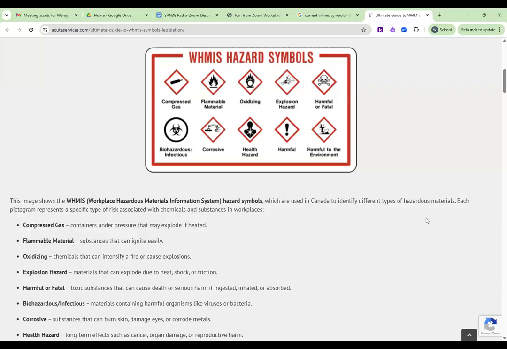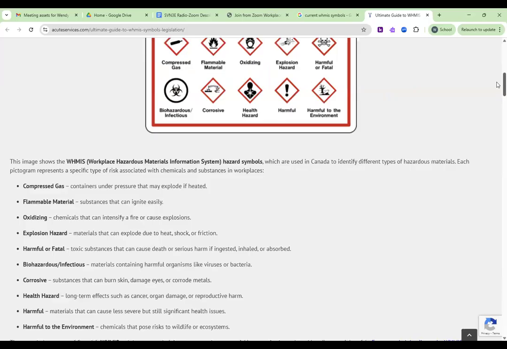The first symbol on the next line says biohazardous infectious. That's important: if you see that, you're extremely careful because it could have viruses, bacteria, pathogens, which could make you sick right away. The next one is corrosive. That means it can burn your skin, your eyes. You want to be very careful about that getting onto your body and check right away what to do if it does. Health hazard means it could cause cancer, damage your organs, that's parts inside your body, and maybe the ability to have healthy children. So that one's very important that you're extremely careful with. The exclamation mark is harmful.